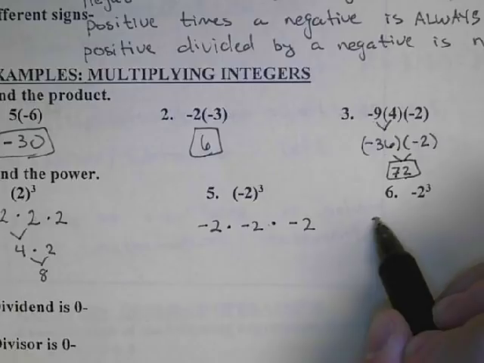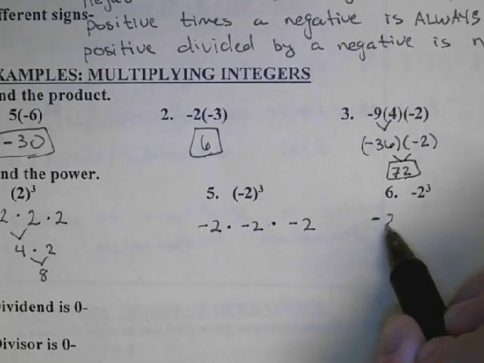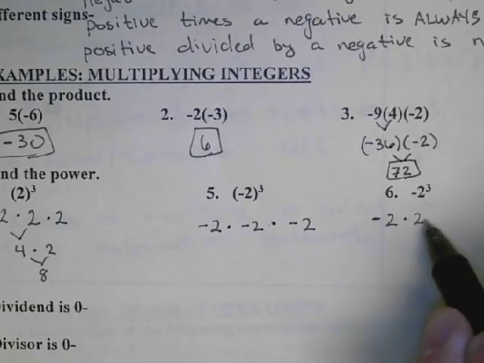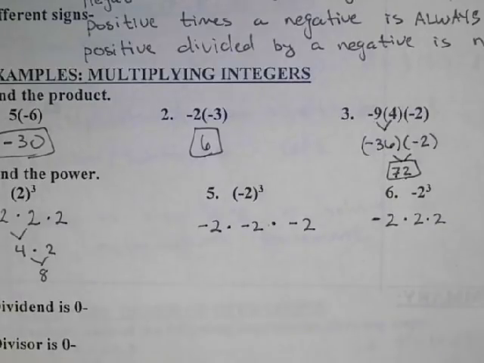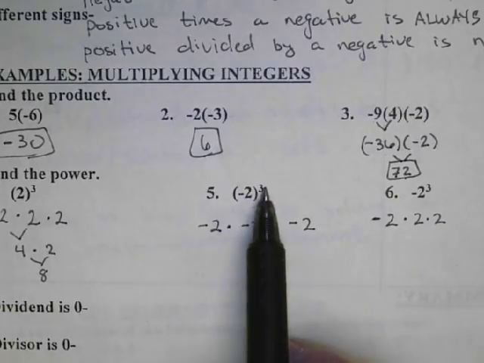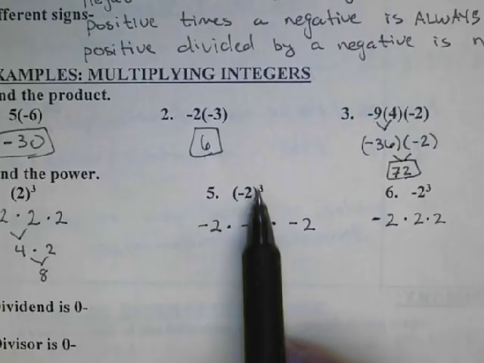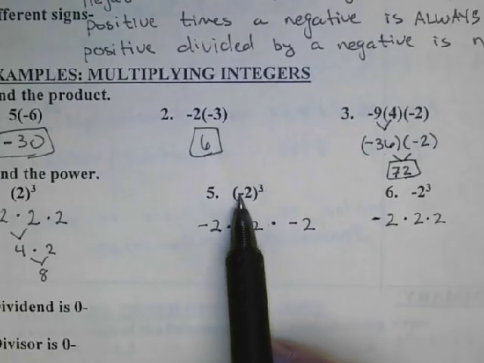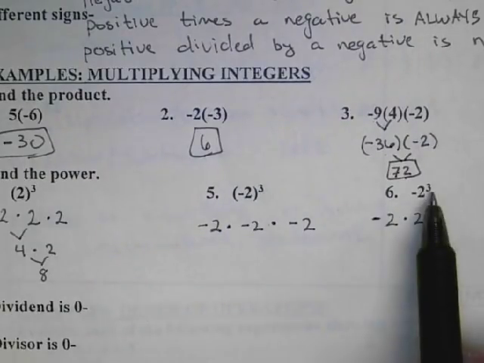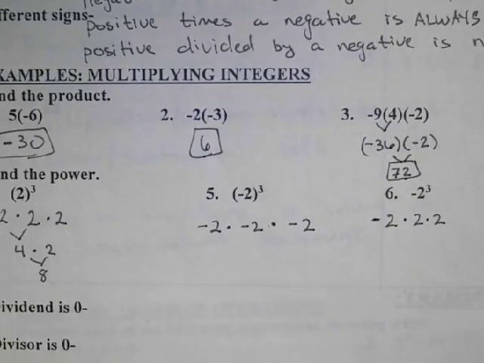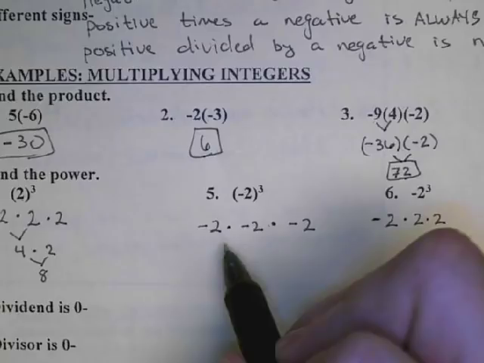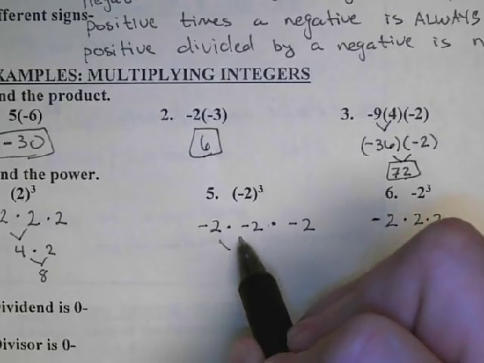So I'd have that negative, that 1 negative, and then how many 2's do I have? Well, now I have 3 2's. So here we'd have 3 negatives because of the parentheses telling me that there's 3 -2's. And here I have 1 negative with 3 2's. So keeping that straight is going to be a difficult task, but we will manage.